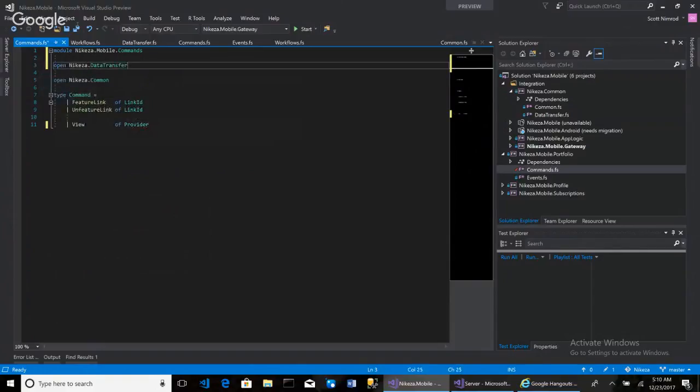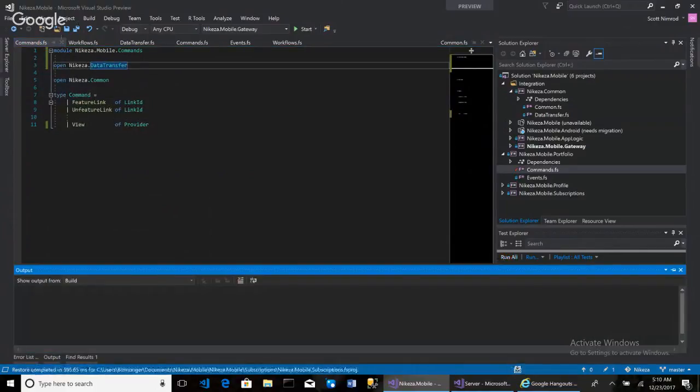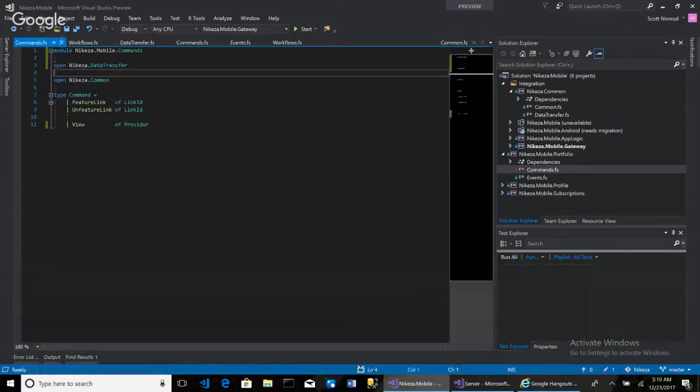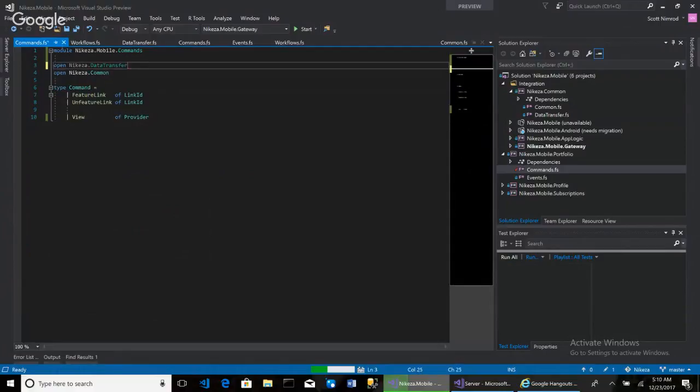Data transfers like that, you know? All right, so we've got this data transfer. I don't even know if we still need comment. Well, yeah, we need comment because link ID is in here. Okay, so we've got that in here, right? And now what? Well, we need to think about this.